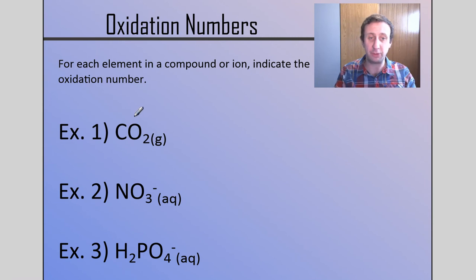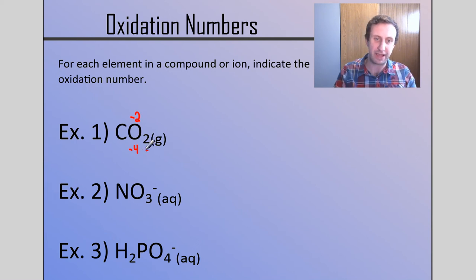Here's an example. I have CO2, and we actually already did this with the diagram, but we can do it again. What I like to do is put the oxidation numbers for each atom, each element, at the top, and then put the grand total at the bottom and do my algebra there. So for example, I know that oxygen normally is -2. This isn't a peroxide, right? So it's going to be -2, which means that -2 times 2, I have -4 for a total for oxygen.